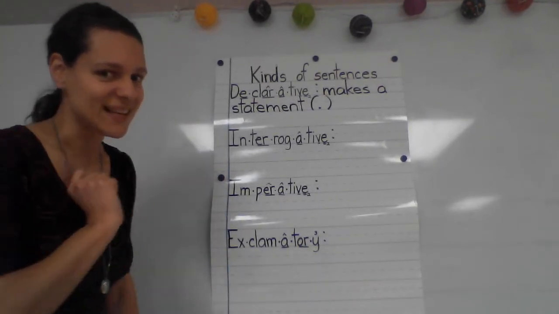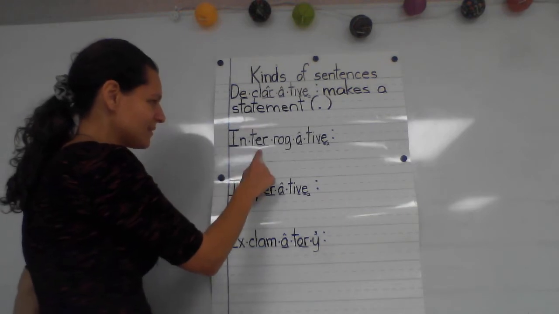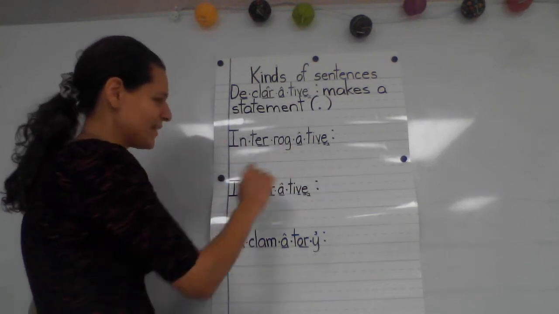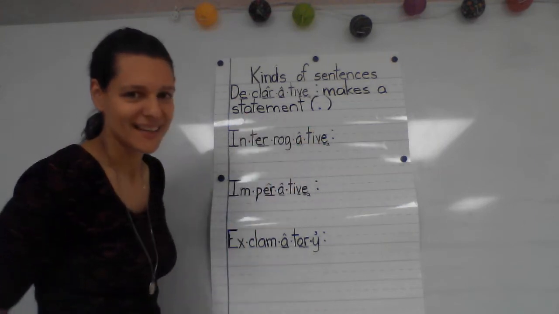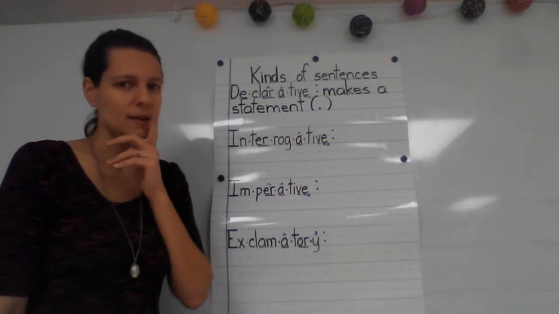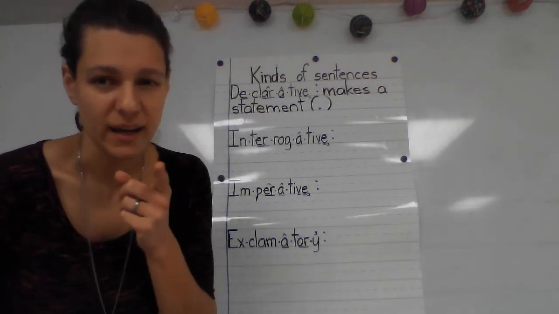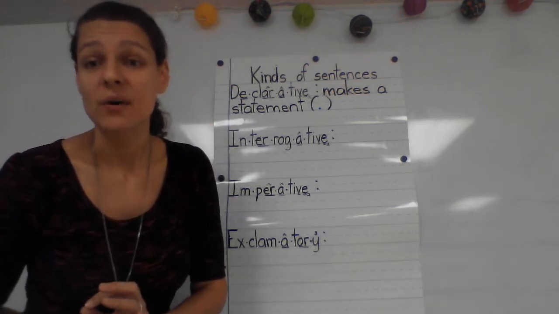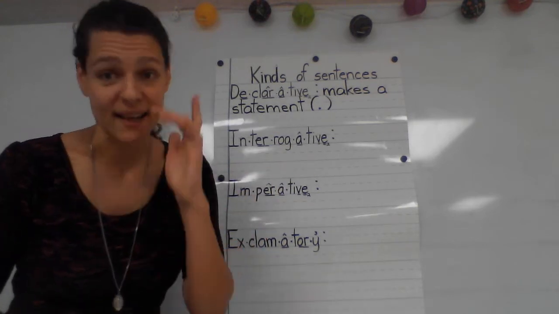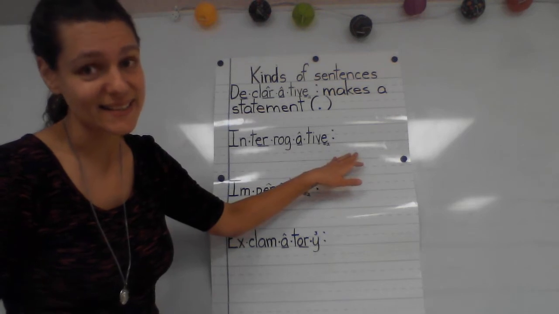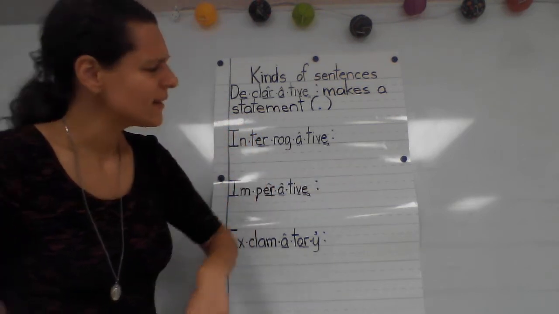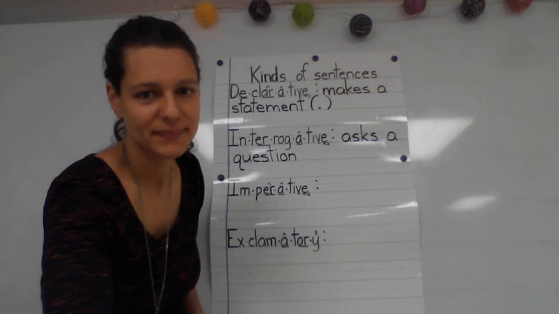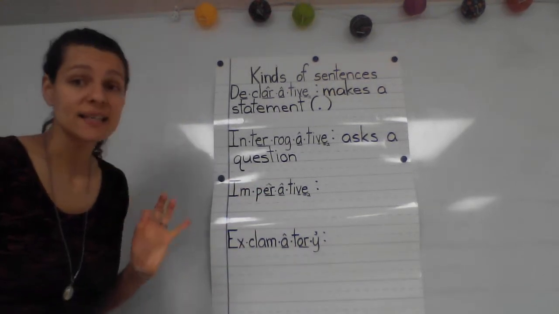All right, our next kind of sentence, let's read our syllables. Good, our syllables, interrogative. Oh, but this has got a thinking cap. Interrogative is how we say that, interrogative. Let's see, what does an interrogative sentence do? If I'm interrogating you, what am I doing? I'm asking a question. Well, if you're interrogating, you might be asking a lot of questions, but an interrogative sentence asks a question. Class, what does an interrogative sentence do? Very good, it asks a question. All right, an interrogative sentence asks a question.